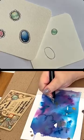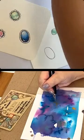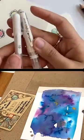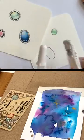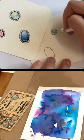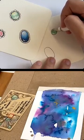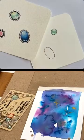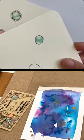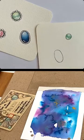So that's my pearl. You'll also need a white pen. I have two pens with me, a Jelly Roll 10 and a Uniball Signo Brush, so you can use whatever white pen that you have. Basically, you're adding two dots of white and then maybe a smaller dot on one side so that it looks like it's glowing. So you get this nice subtle sheen on your pearl.